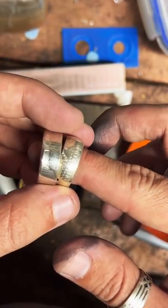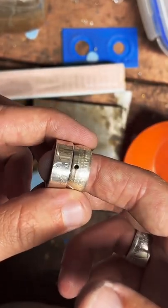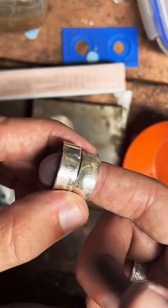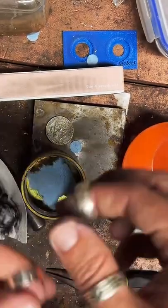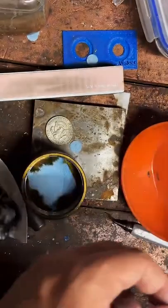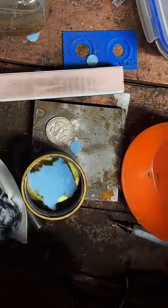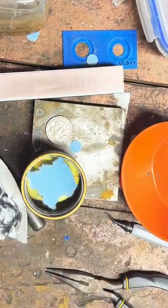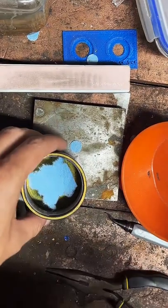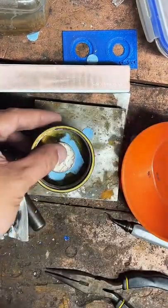So I'll need to check that out and add that as an option. It should be on most of my ring listings, so I'll have to fix that. But yeah, if you'll let me know which one you'd like. Thank you very much. I'm going to go ahead and punch a hole in it. But yeah, let me know which side you'd like on the outside of your ring.